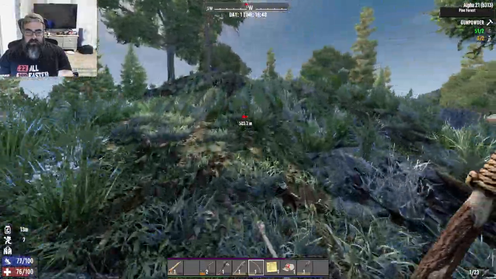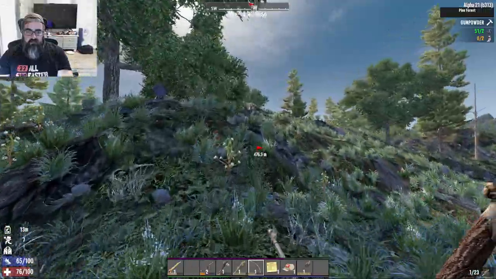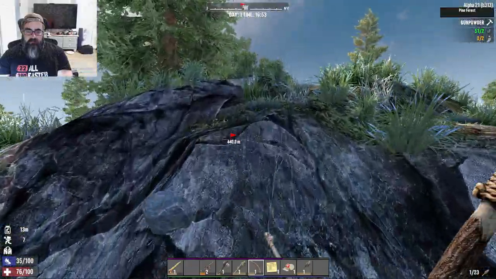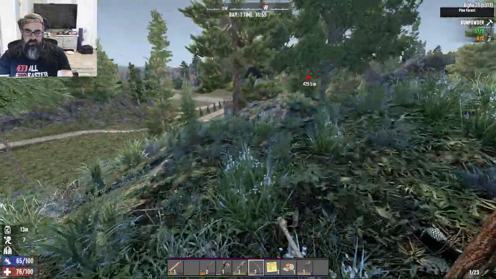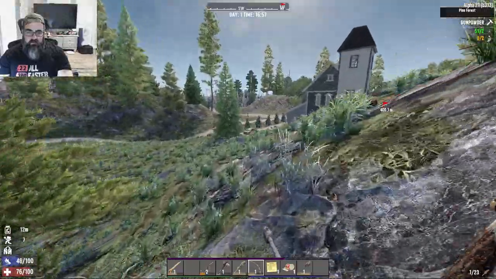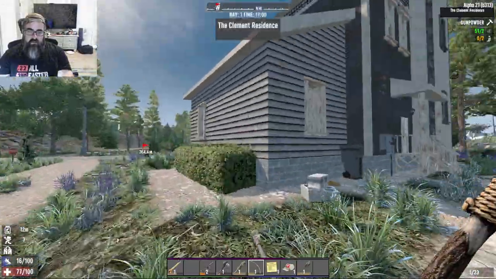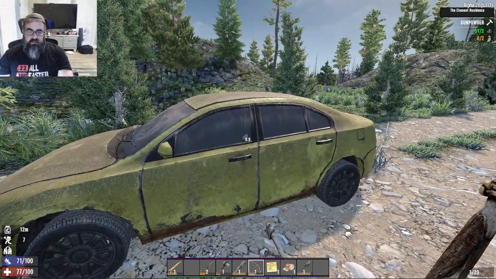Get to the trader just in time to turn around and come back. Chicken. Great. Is that the trader? Hopefully. Nope, not the trader. Some other random house. This one looks like it's going to be awful big. The Clement Resident, it doesn't even have a skull. If it doesn't have a skull, does that mean easier?